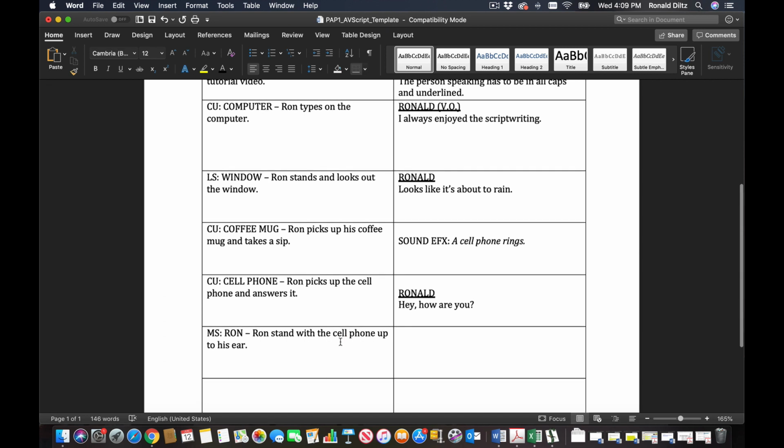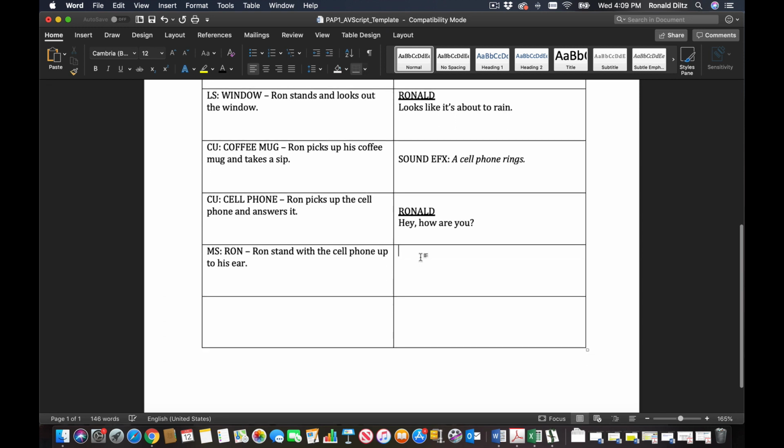And then maybe the person that's speaking, now they will be in a voiceover because we don't see them. All right, so that's how you would do something like that.